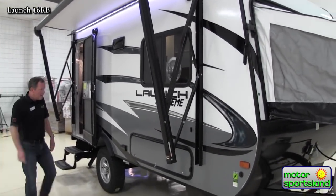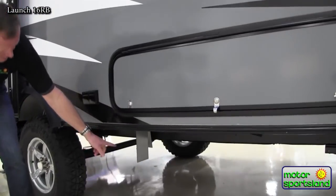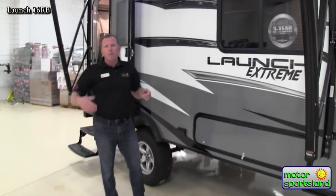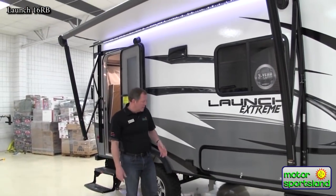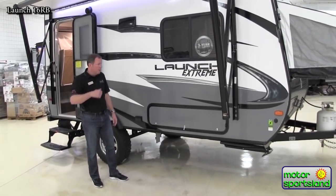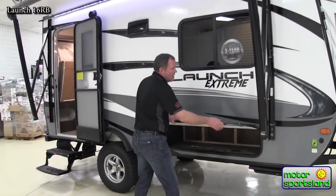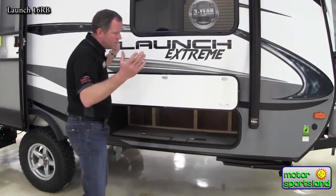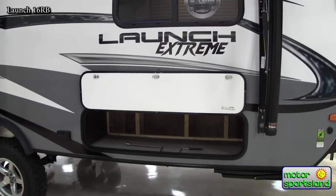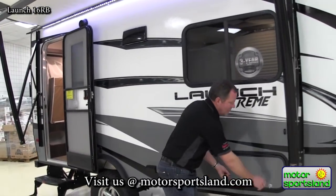Okay, so right here, we've got gas line, quick connect. That's a nice feature there. Ties into the propane system, so if you want to have a barbecue grill out here, a Camp Chef, something like that, you can tie right into that, and you don't have to bring an extra propane bottle along with you. You've got really good storage right here, magnetic catch to it, so you don't have to use the little plastic clasps that just end up breaking. So real good storage there and easy access.